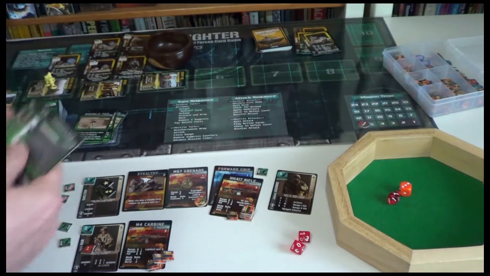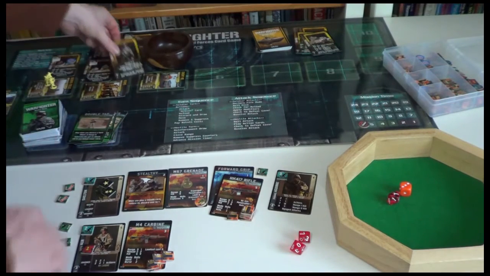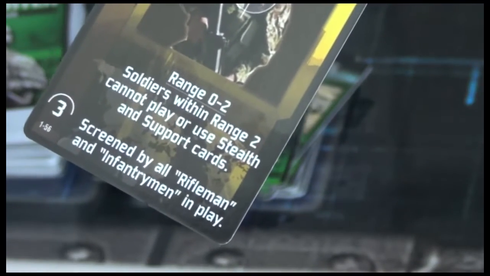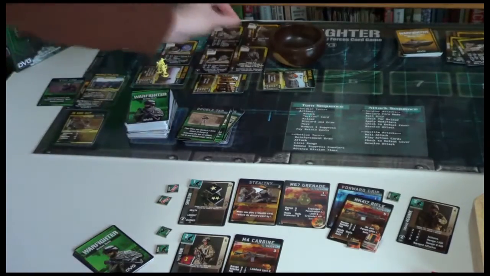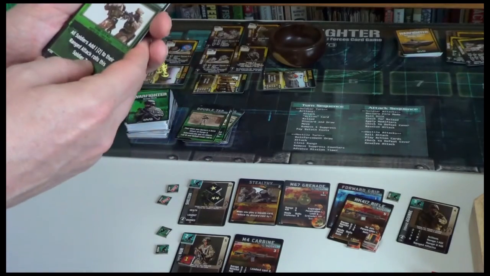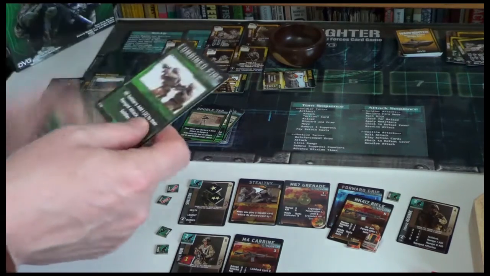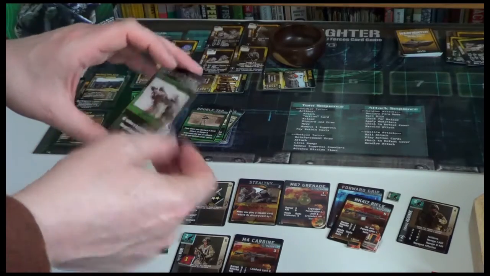Trouble with the scout is it says soldiers within range 2 cannot play or use stealth or support cards. That means I can't use camouflage because that's a stealth. So the only one I could do is combine fire. Add 1, add 2. Let's do it. Add 2 to our ranged attack rolls.